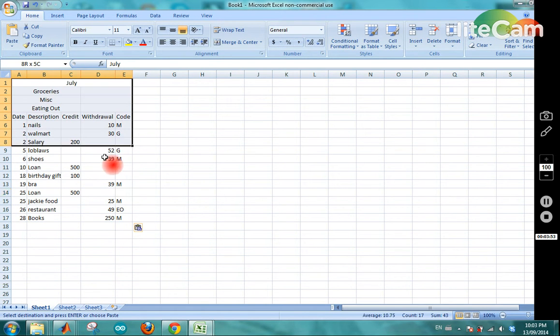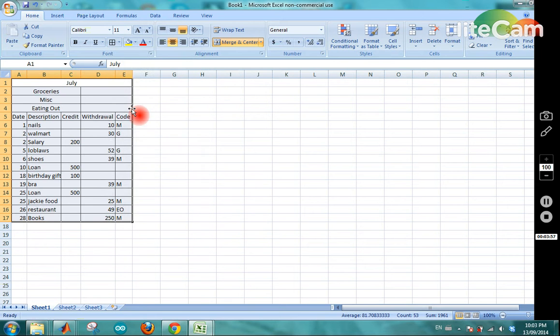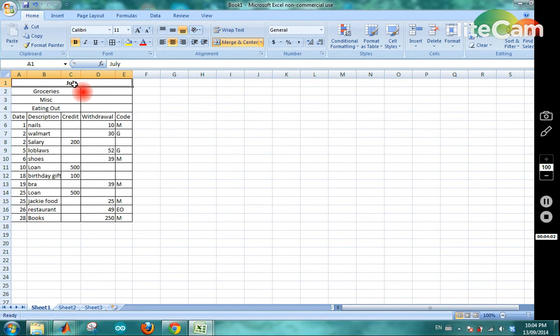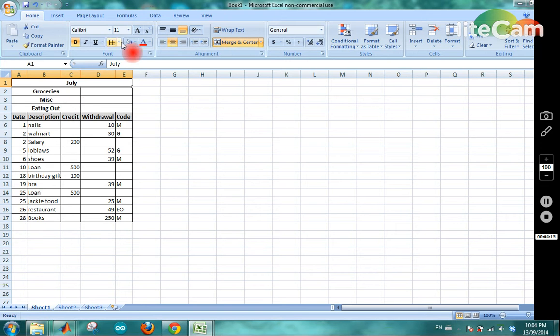Okay, so after this, maybe you can put some tables, like little lines. You do it that way. You can put it in bold by selecting and pressing Control B, or just going here. So I'll do that, and maybe this as well. I like to also change the color sometimes, just to make it prettier.